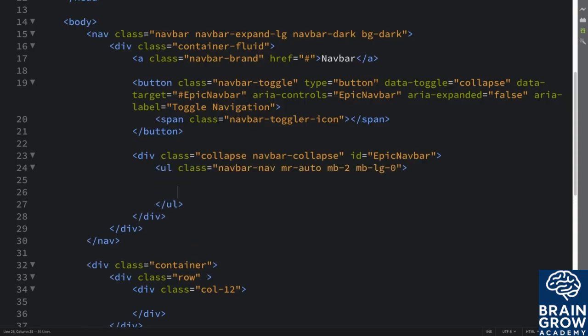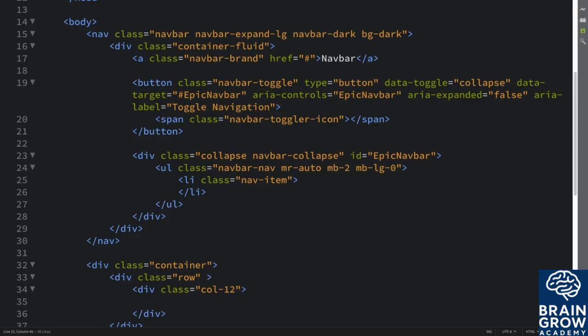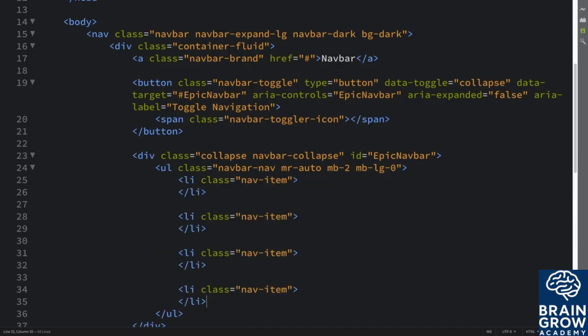Okay, so let's actually add some nav items. To do that, put a list item, put class, and put nav-item, and we're gonna have a total of 4 of these, and they're gonna have different stuff inside, but we'll just duplicate this. You can have as many as you want, that's totally up to you. Obviously if you have too many, it can look a bit too cluttered, and if it's on a small screen size, it may not look very good, so just bear that in mind. But other than how it looks, there's no actual limitation on how many items you can put in there. There isn't a restriction, for example.